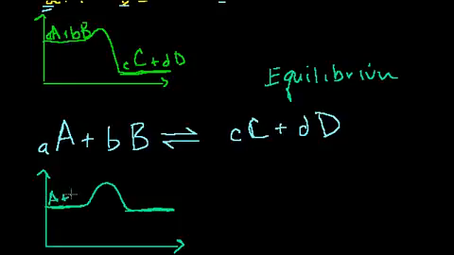So this is the A plus B, but here you have the C plus D. But it's not ridiculous to go this way either. So most of it might go that way, but some of it might go this way. If some of these molecules just have the right amount of kinetic energy, they can surmount this activation energy and then go backwards to that side of it. And the study of this is called equilibrium, where you're looking at the concentrations of the different molecules.